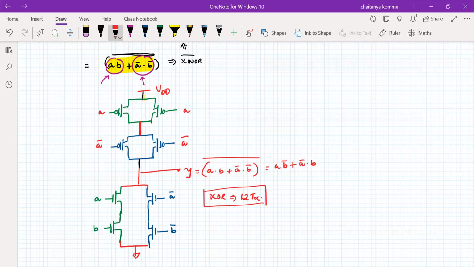Please remember this. Okay, some more implementations we will see in the next class, some typical equations that we want to implement using transistors. The GATE exam also asks this question very frequently. Please understand this concept. Some more problems we will do in the next class. Thank you very much. I'm extremely sorry. We'll do it in the next class sometime.